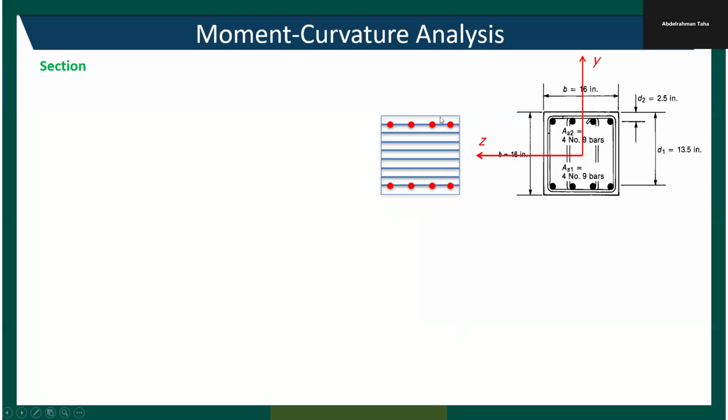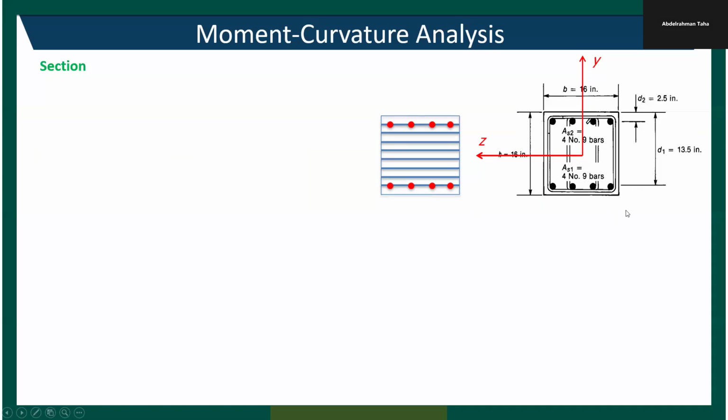So in this case, we're developing this fiber section to model the cross section. As you can see, the concrete is modeled using these different fibers, and the steel bars using these fibers. The reason we're dividing this cross section in this direction and not in this direction is that the moment is applied in this direction, so it causes a stress variation along this dimension. To accurately capture this variation, we subdivide the cross section in that direction.